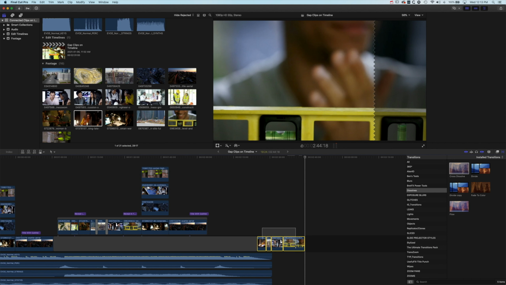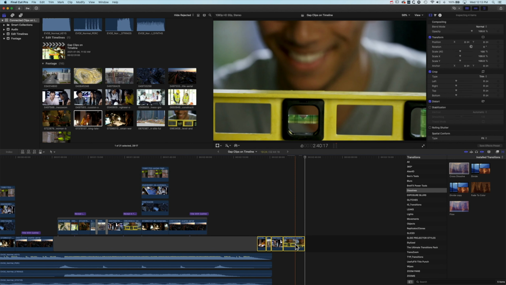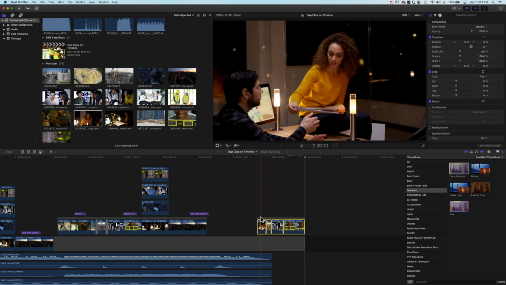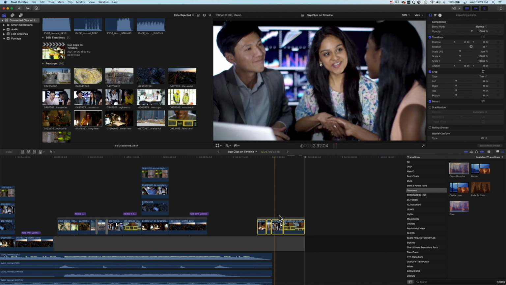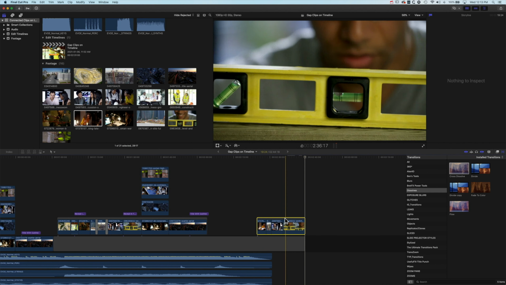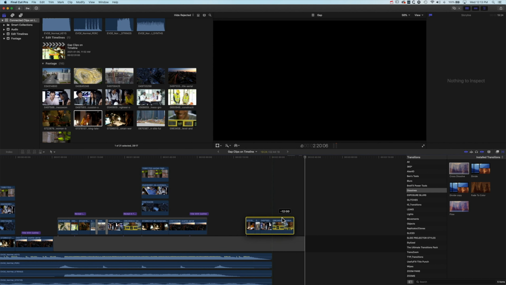I'm going to paste them onto the end here. So if I select all these clips, I can use Alt, Command, and the up arrow, and that will lift those to a connected storyline. Now you can see immediately those are all within that outline of black. So basically I can move those all together. I can move them into a different layer.